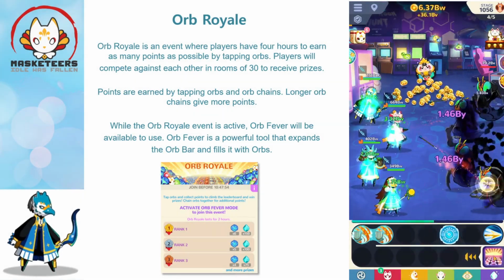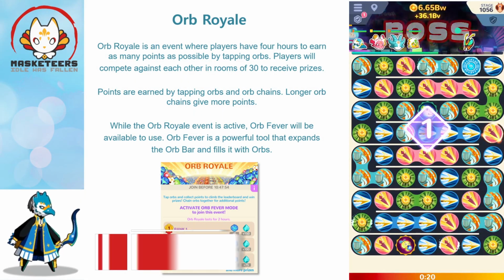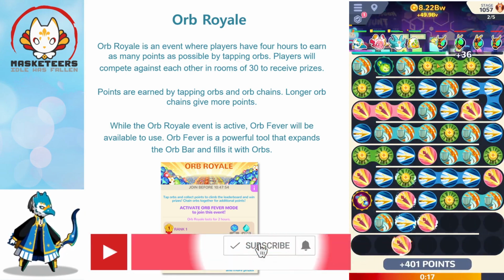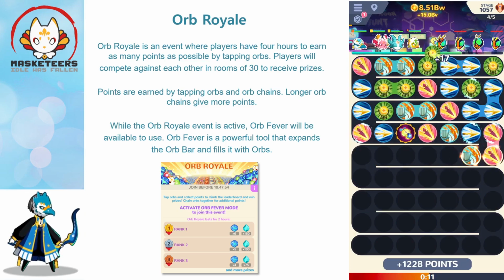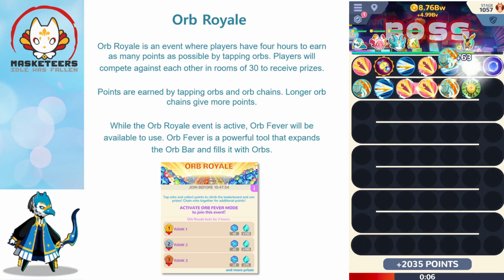Now, Orb Royale is an event where players have 4 hours to earn as many points as possible by tapping orbs. Players will compete against each other in a room of 30 people to receive prizes. Points are earned by tapping orbs and creating orb chains, so the longer the orb chains, the more points you get. While the Orb Royale event is active, Orb Fever will be available to use.